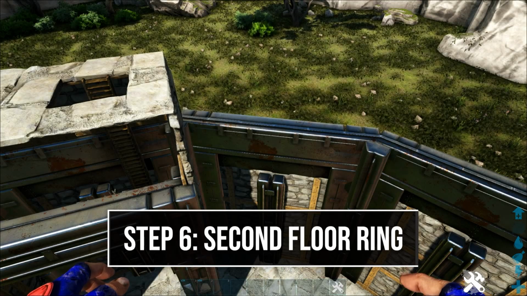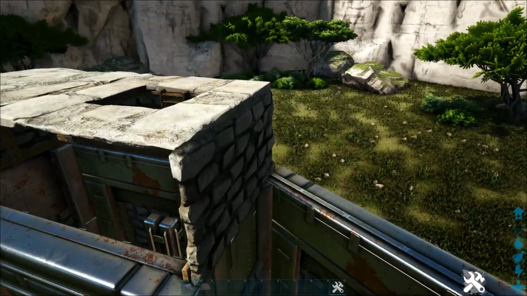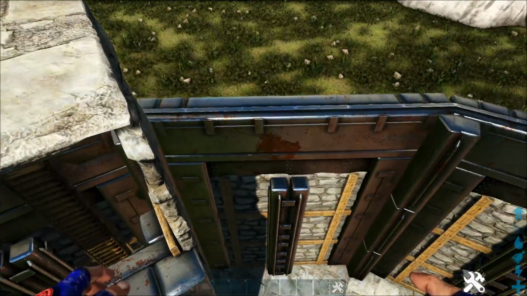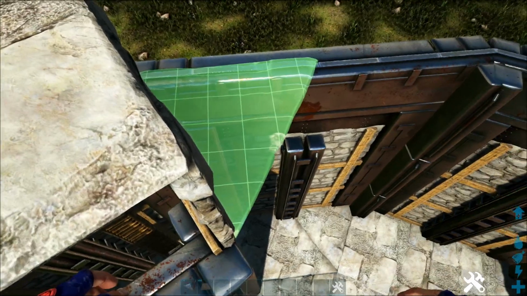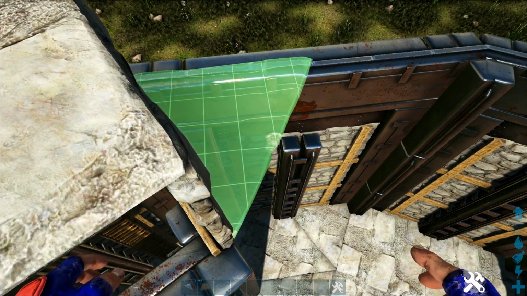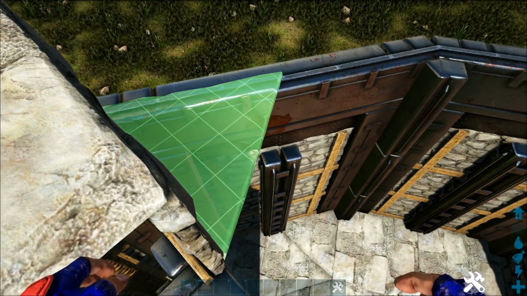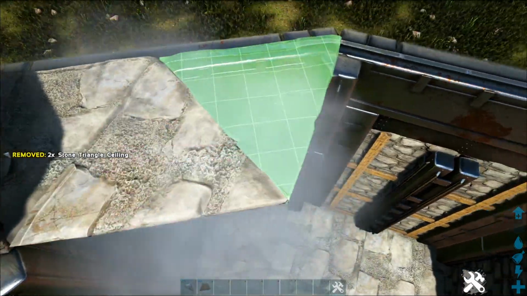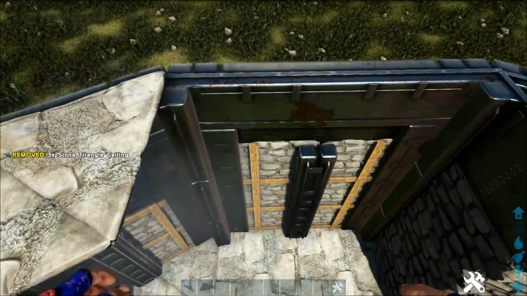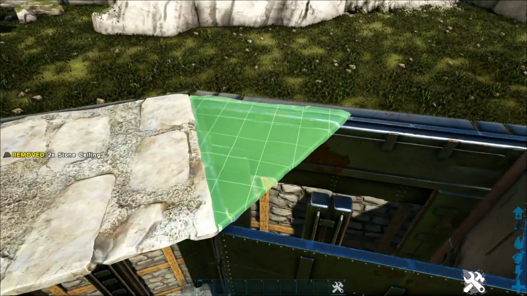Now that we have access to this upper level, we're going to go ahead and create a ring of ceilings. So we're actually going to do this one level below this wall right here, starting off right here with 3 stone triangle ceilings. Now we want to make sure with these triangle ceilings that we are getting it to look like this, where you have kind of the grid lines coming straight out from the wall, as opposed to this look right here. So you want the one that's coming straight out. Then we'll go ahead and place 2 regular ceilings right here, and we'll just continue this pattern around until we reach the other side.